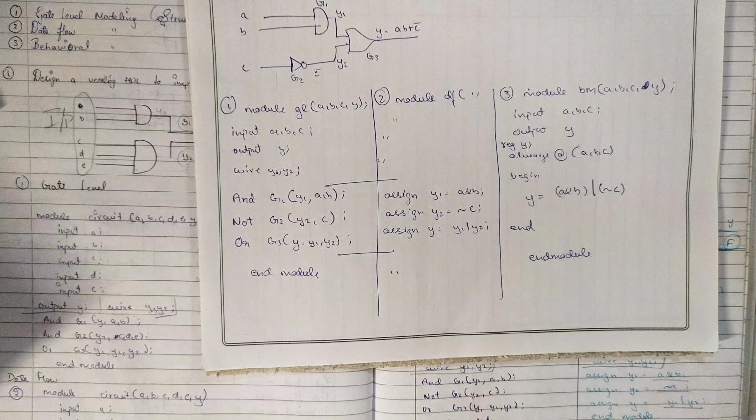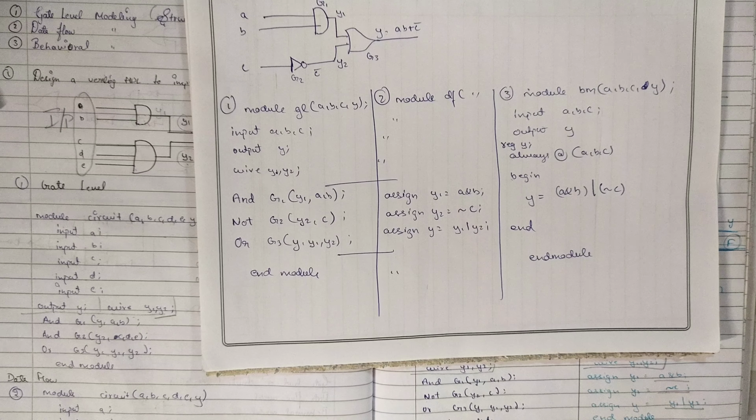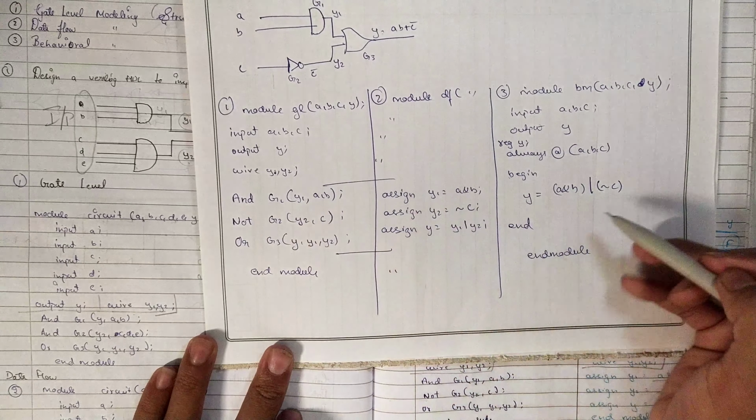So see here, register Y: you can understand this topic more easily in the third module, where you will study registers and how values are passed to registers. There you will also have some code to write, like load A comma R1, so the value of A will be loaded to R1 and the location of A will be sent somewhere. Add A comma R2, so the value of A will be added to R1 like that. So this is how you write your data flow, gate level, data flow and behavioral.